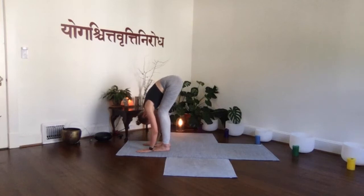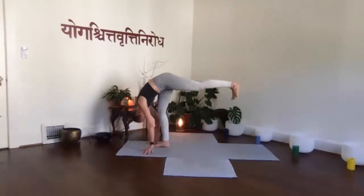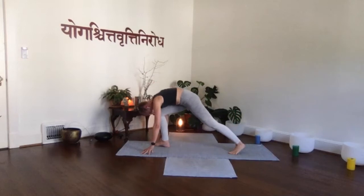Find uttanasana. And plant the hands onto the ground and start to lift the left foot away from the earth. And you can roll through the ankle here. So we're in like a modified standing split. And flex through that foot. Release the foot down. So you're in warrior one leg.